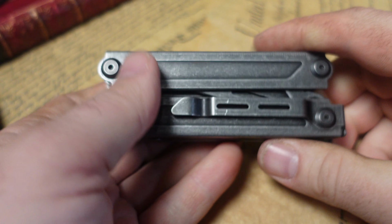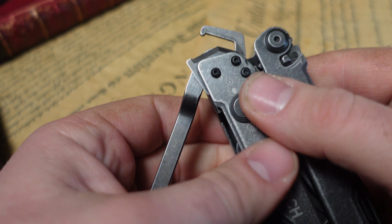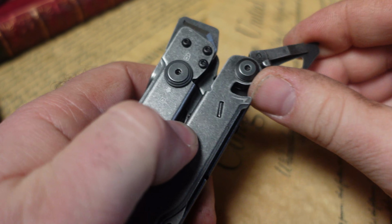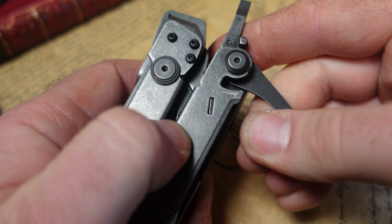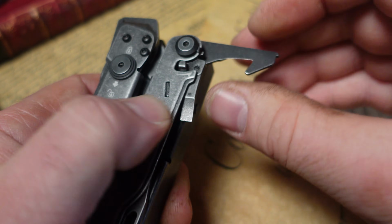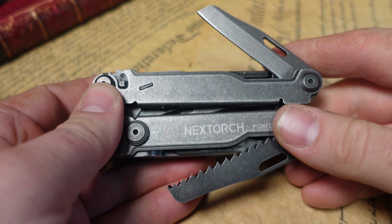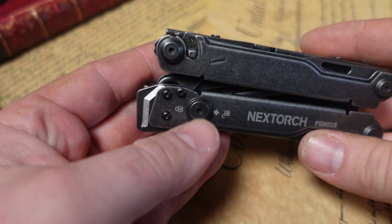Then when we wrap this all up, we've got a great pocket clip, handcuff cutter, the screwdriver that you can take off as I showed in the last video, rope cutter. Here's the modular, let's see if I get this just right, modular screwdriver. Really cool design on this tool. A lot of tools, knife, saw, oxygen wrench, all kinds of tools.